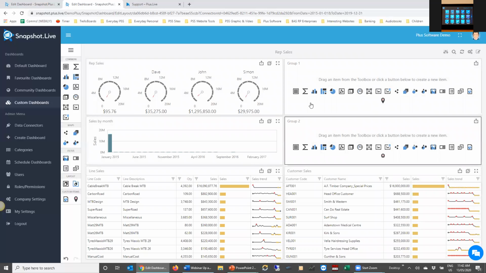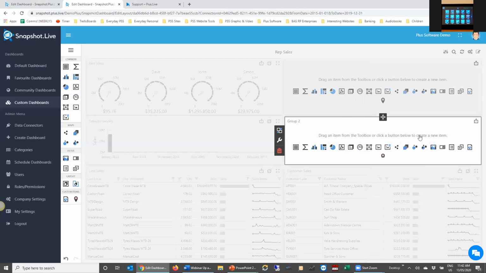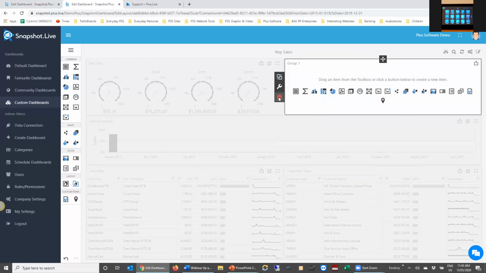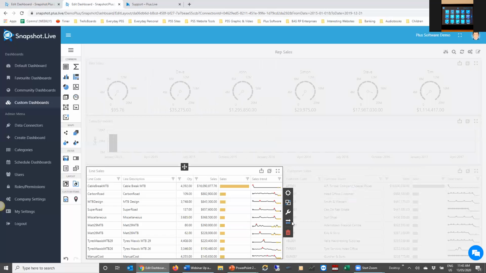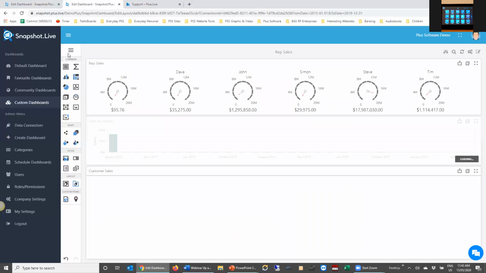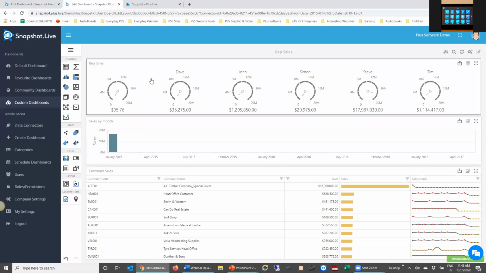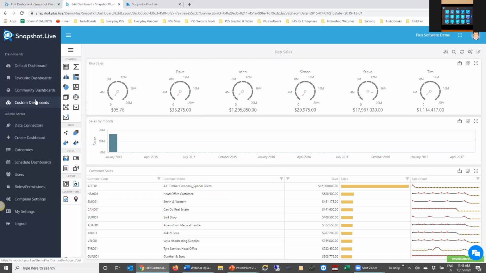Now, when I've finished playing with this dashboard, you can see that I've got these two dashboard components that have got no data in there as well. So they're pretty useless to me. I can delete that. I might just say that I actually don't care for the data here as well on this dashboard component. So let's just delete that dashboard component. And once I'm happy with all of that, please remember you have to save the dashboard. I'll save that dashboard, and that dashboard is now under my custom dashboard as such, the menu item.